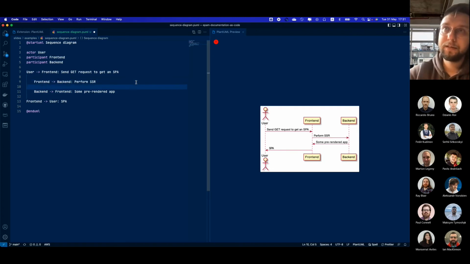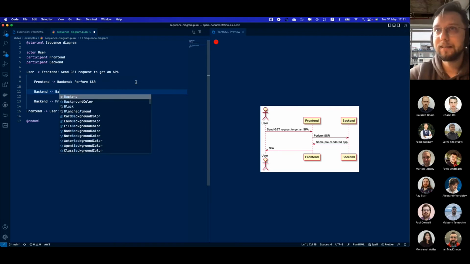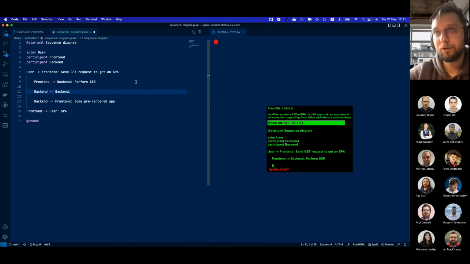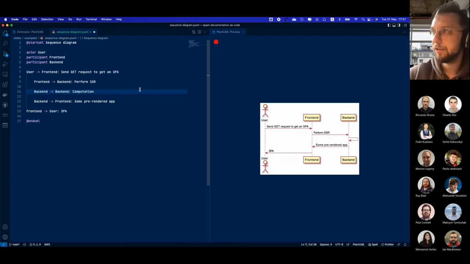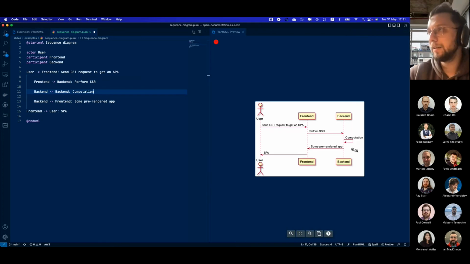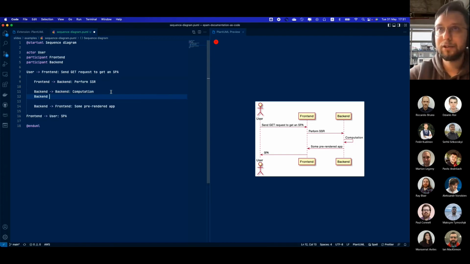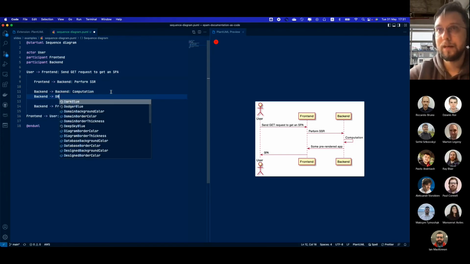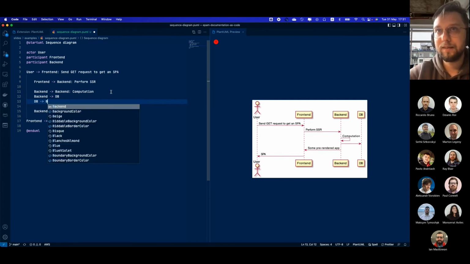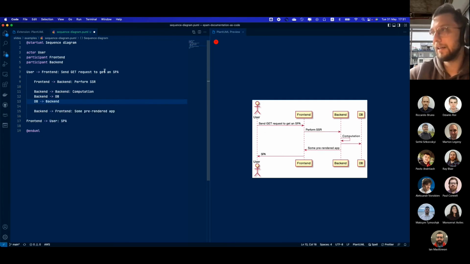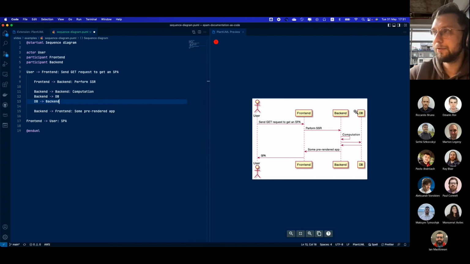Of course, I can make my diagram more complicated, and let's say that the backend is performing some computation here in order to do the rendering. I can also introduce additional parties, like the backend talking to a DB, and the DB returns some data to the backend here, and it will again be automatically introduced here.